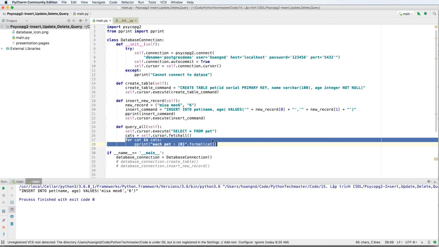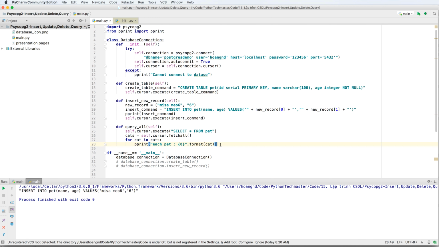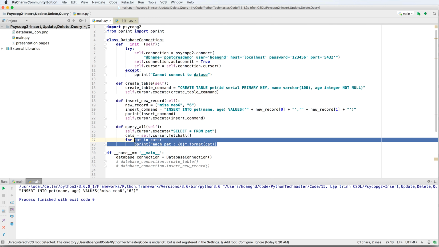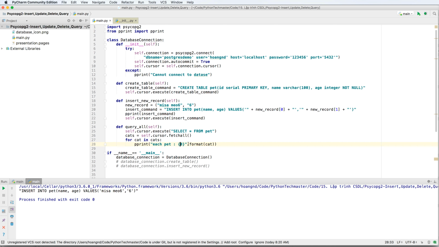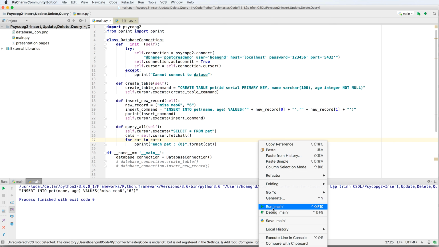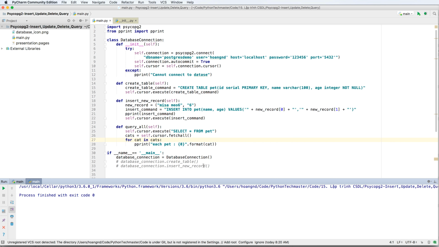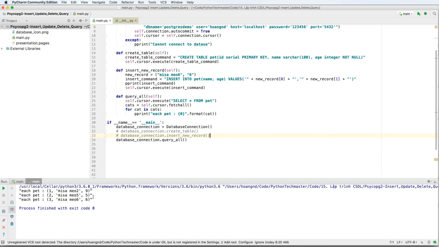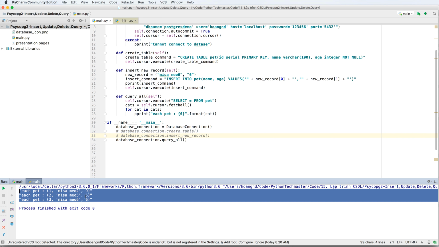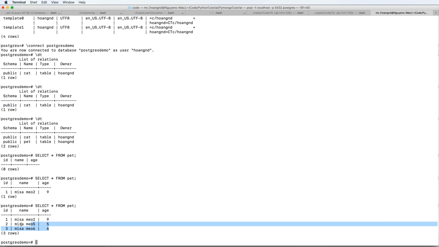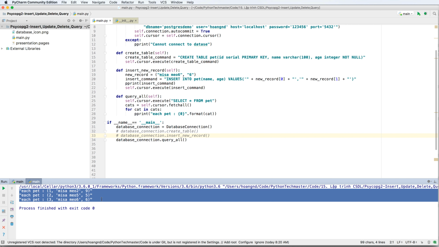You can print out as we need by this for loop. After calling query on from the database connection object, it will print out the result as you need. There is no print because we did not call it, so we call it here by database connection dot query on. After calling this, I run, and this shows all the records in the database now, as you see in the terminal.